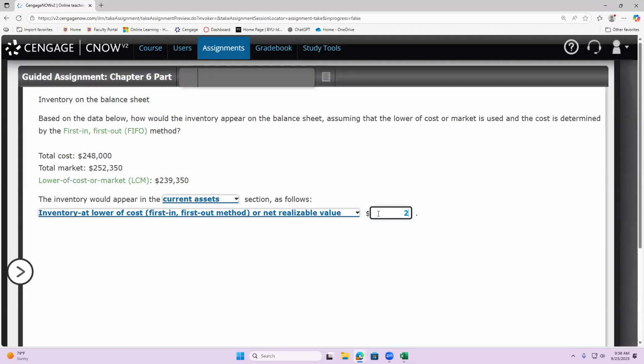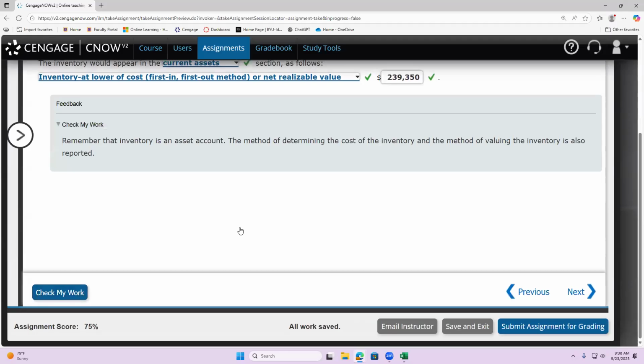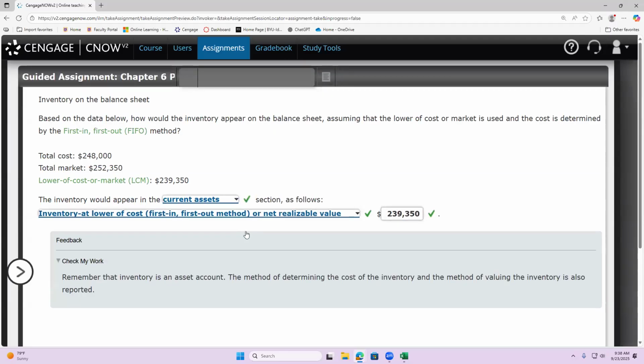So all we really need to know for this concept is that inventory is carried at the lower of cost or market, and the LCM rule or the LCM method requires that to find this LCM price, we take the market value minus any direct cost of disposing, which could include, as we said, special selling costs or anything like that. That's all. Piece of cake.